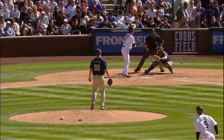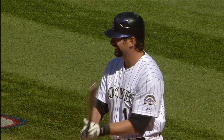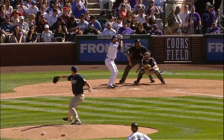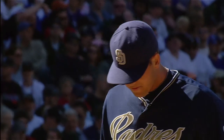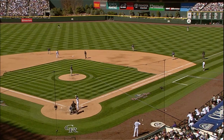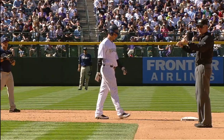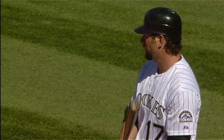Here's the 0-1 on Helton, and that's in there. It's 0-2. Todd's now ready to go. In his career, Helton, with 2 strikes, has hit in the mid-.270s. That is the number one mark of all active players. Outside, 1-2. And Todd, the last time he was at Coors Field, final homestand of '09, he went 15 for 35, drove in 8 runs, and scored 10. Gonzalez at second with 1 out. 2-2 on Todd. Outfield straight up.